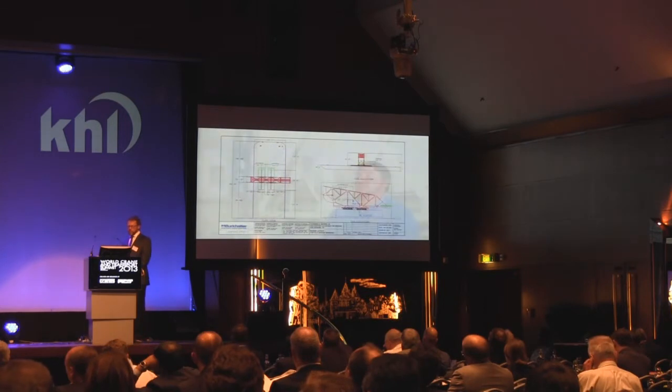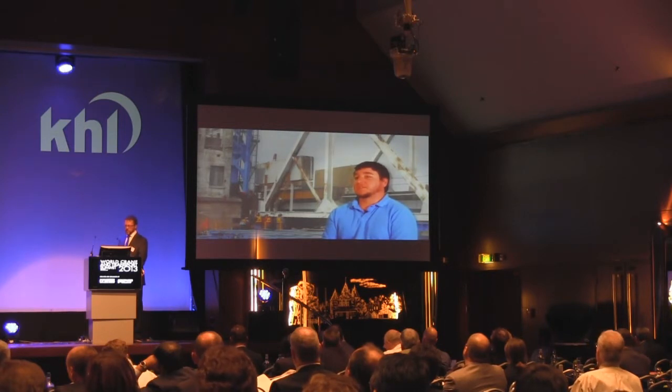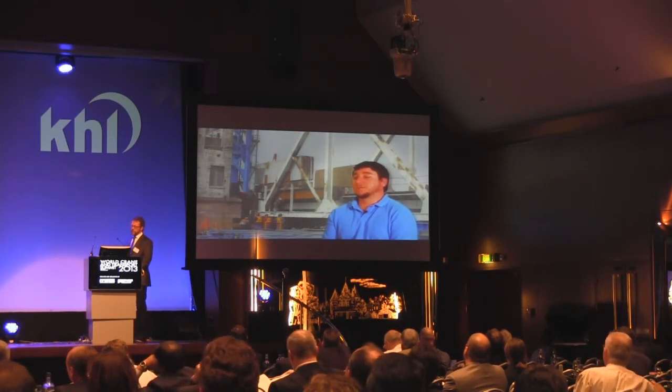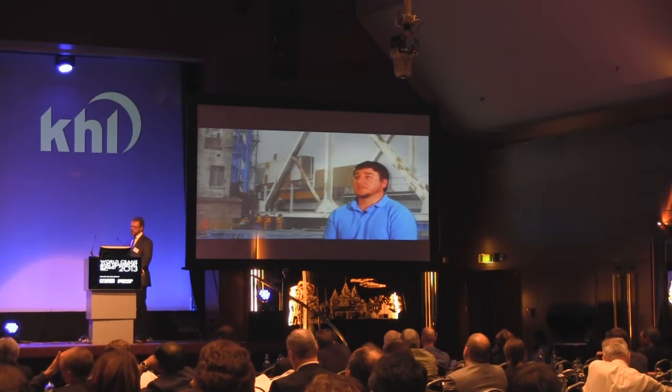The second option consisted of bringing in extra counterweights and placing them at the toe of the bridge. This would relocate the center of gravity closer to the center of the bridge where we could access it with our transporters on the barge. But the problem is you're increasing the weight of the total bridge, and you've got to source counterweights.